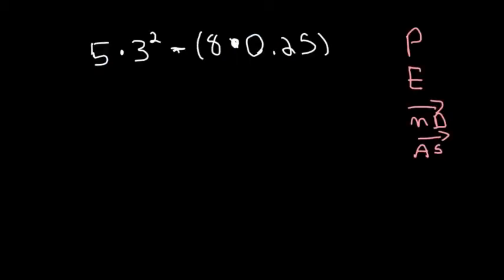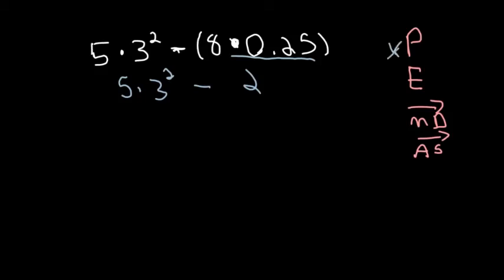Alright, so let's do one more example. I got 5 times 3 squared minus 8 times 25 hundredths. So I start with my parentheses, 8 times 25 hundredths. 25 hundredths would be 1/4 as a fraction. So 1/4 of 8, that's like dividing 8 by 4, so that'd give me 2. So rewrite what I got. I have 5 times 3 squared minus 2. You can put the parentheses or leave them, and they don't matter at this point because we've done the operations in them. So I've done my parentheses.